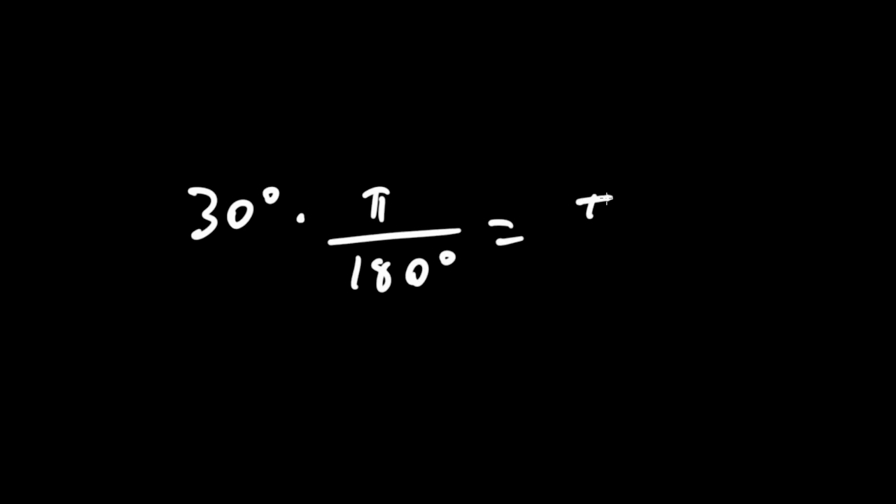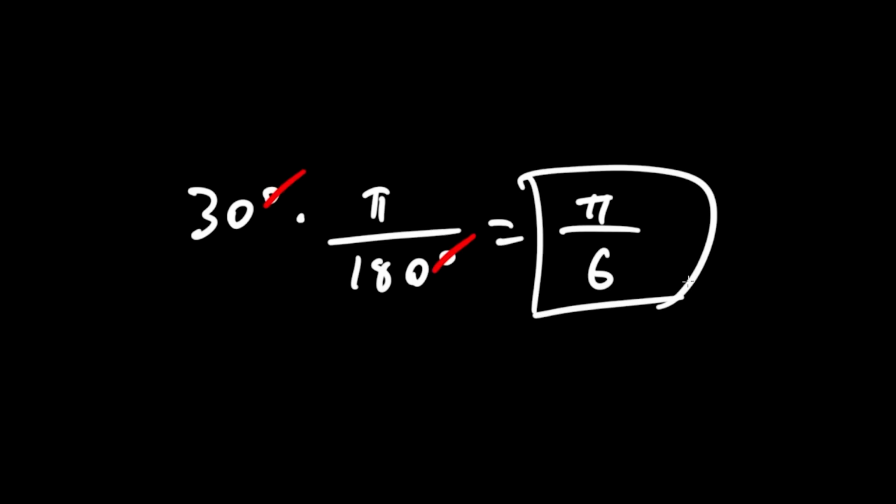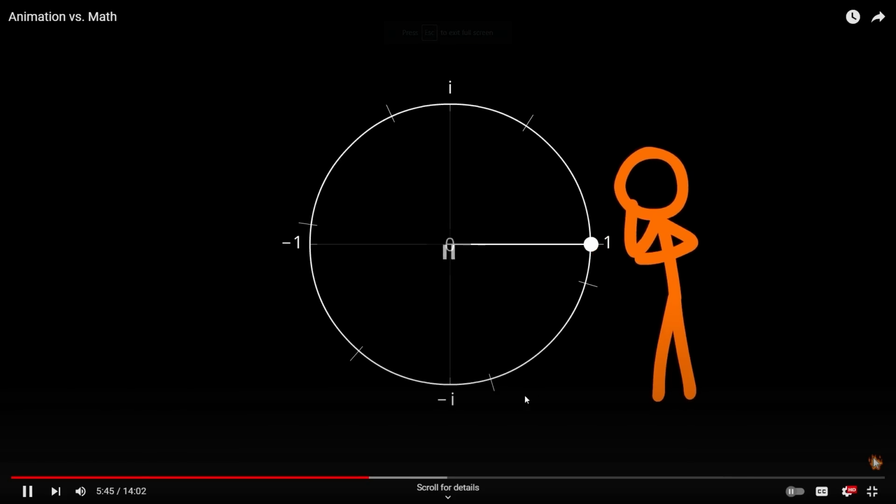Let's try that. Let's convert 30 degrees. We put pi on the numerator, 180 in the denominator. This checks out to be pi over 6, and just pretend the degree symbols cancel out. That's what we like to do in math. So this also checks out. Again, we're just converting them back and forth. Radians are just another way of writing angles, except we use them a lot because they don't have the degree symbol. So I'm pretty certain they were trying to do the unit circles. So again, the imaginary numbers, -1, +1, don't really mean anything.